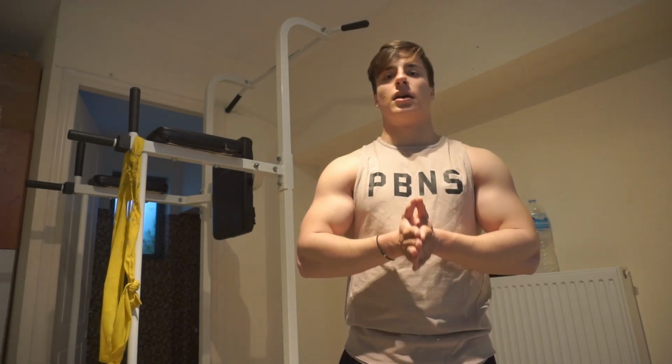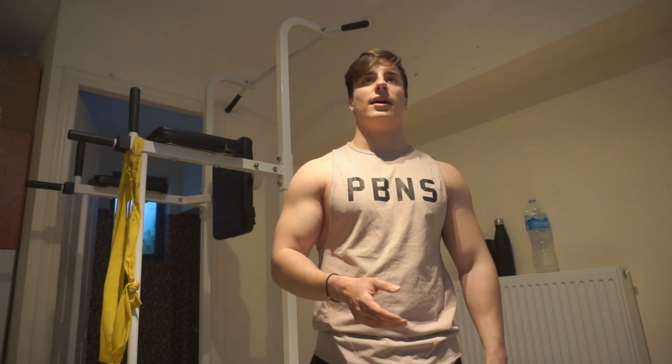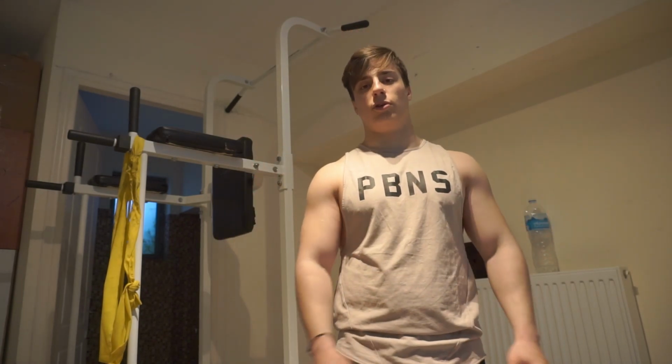Okay, so I guess I'll talk you through between the exercises. So I'm gonna show probably one set of each exercise. Some changes we made, at least in this workout, is that we do four exercises for the back instead of five, and to keep the volume relatively the same, we add two sets in two exercises, and the exercises themselves have changed a bit. So we do four exercises, and in two exercises we do four sets. You're gonna see which exercises we're gonna do four sets on. I'm gonna say when we come to this.